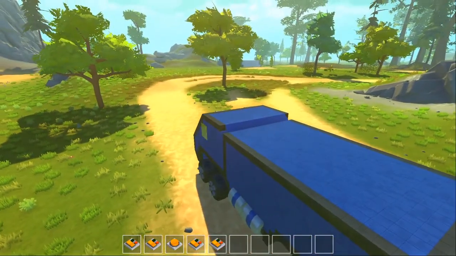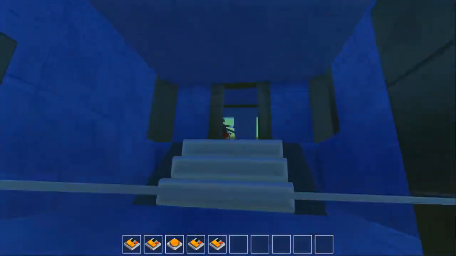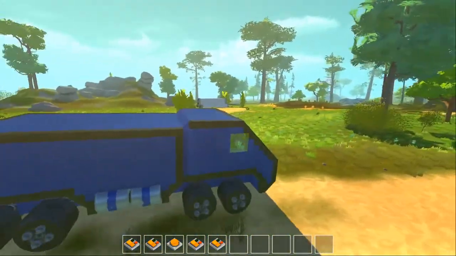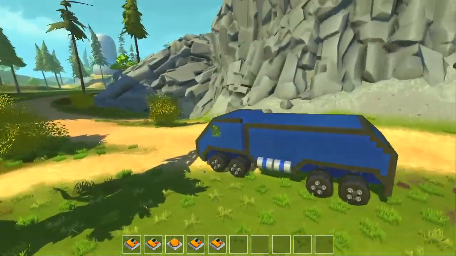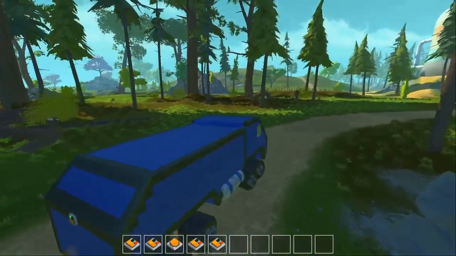Anyways, starting to drive this thing. This thing uses 4 gas engines, all, I think, 3 from the top. So it's pretty heavy. It doesn't have any metal on it, but it's got loads of spaceship blocks on it. So it's got pretty good armor, and it's lighter than if I made it out of metal, and I believe it's got the same blast resistance.